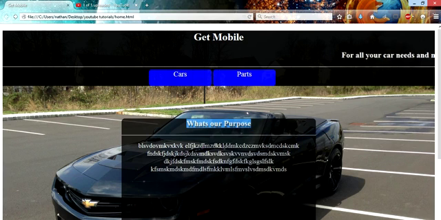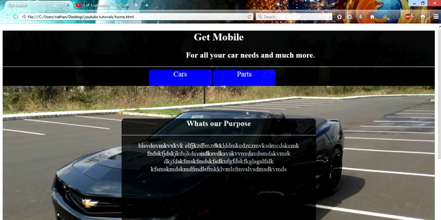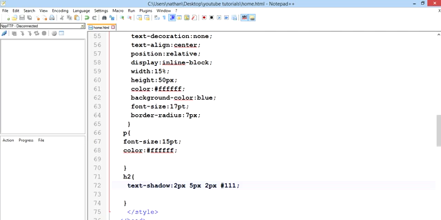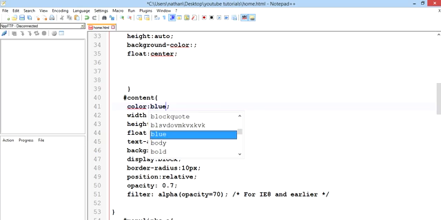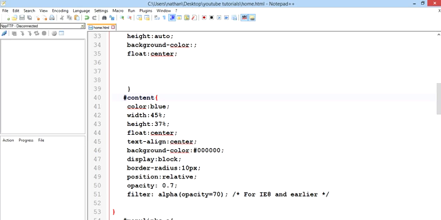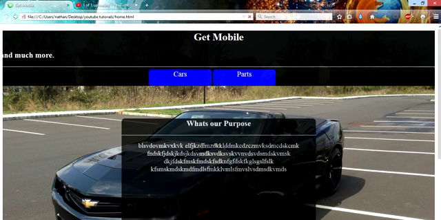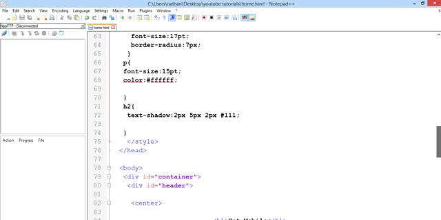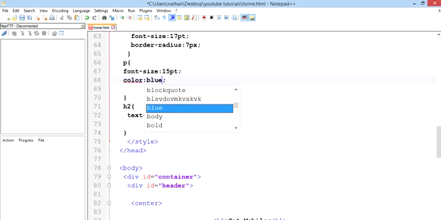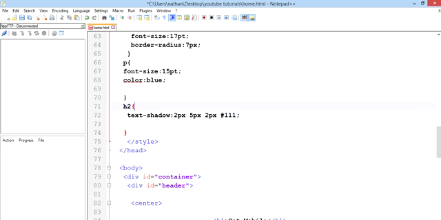It's there if you can see it. It's gray, but you can't really see it there because it is gray. You barely see it. Let's go up to color and the content and make it blue for now. I think that looks sharp. Alright. Content blue. Let's go down here to the P, font color blue. And remember, you can style it with all different hex colors and make it look really good.